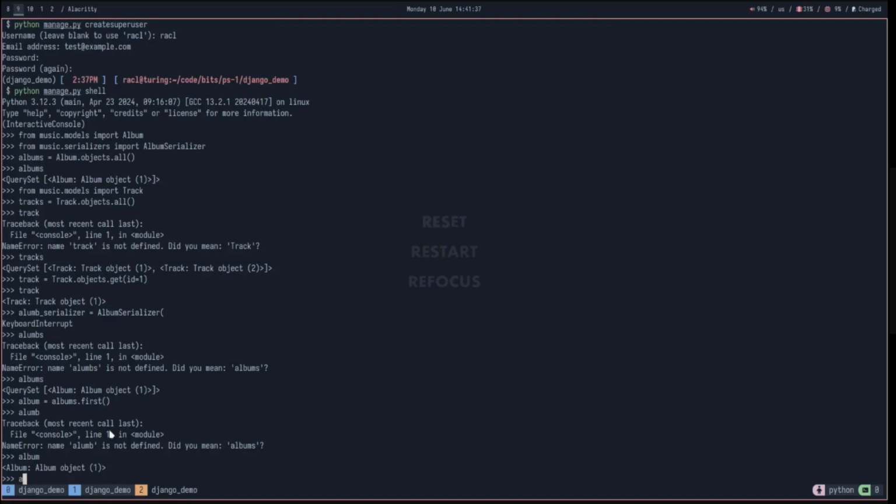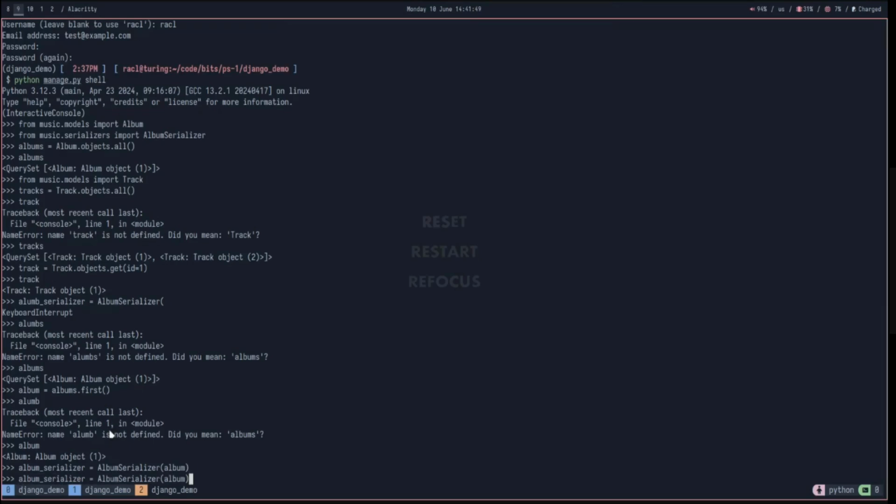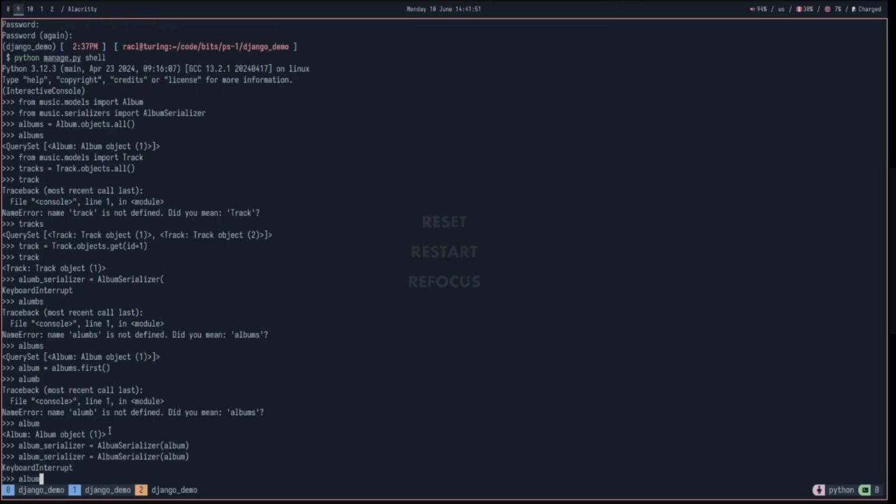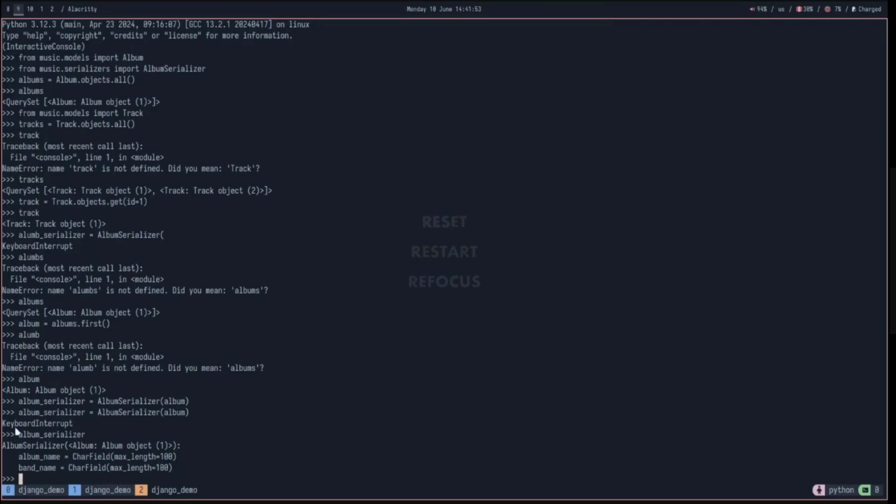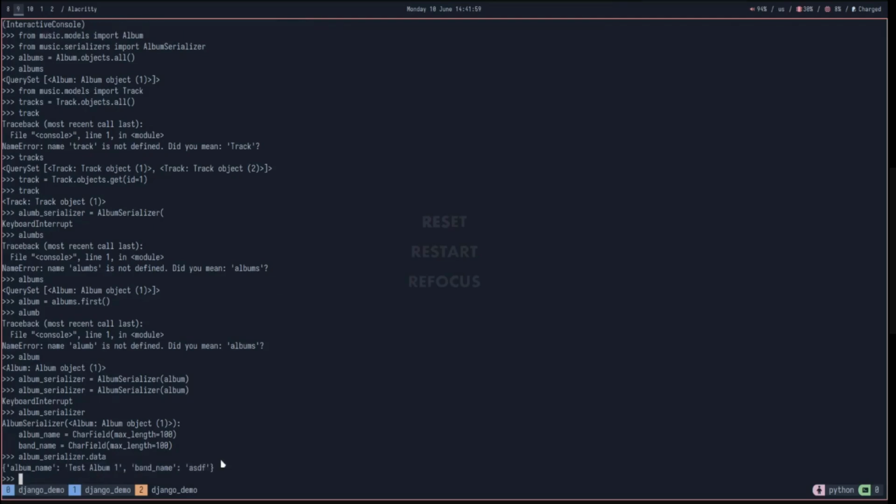Now let's initialize the album serializer, and we initialize it with this. As you can see, it prints it out like this. If we want the data in a JSON format or in a dictionary format, if I just do album_serializer.data, it gave me album name and band name.